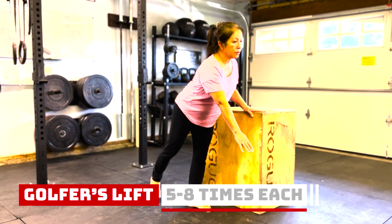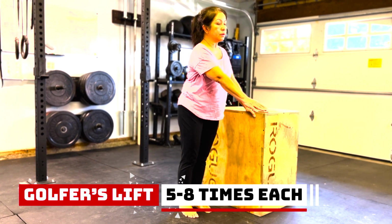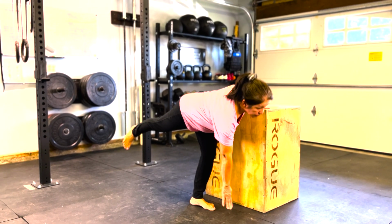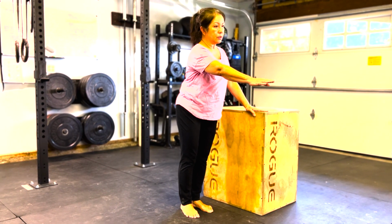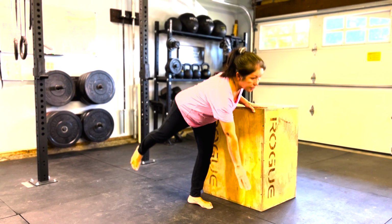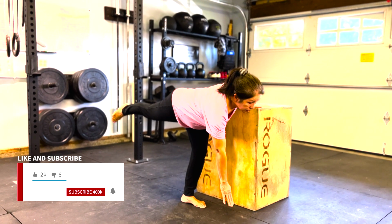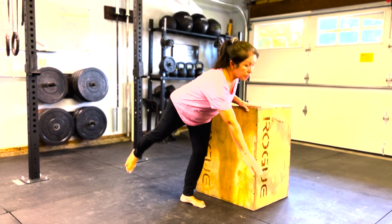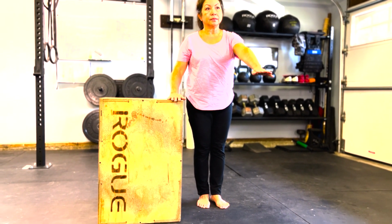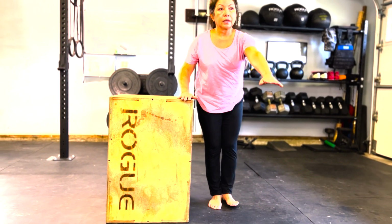The next exercise will be the golfer's lift. This will be really challenging for your balance and hip stability. You will begin in a standing position with a non-reaching hand holding onto a chair or sturdy surface for support. Begin by hinging the hip of the stance leg while extending the opposite leg straight behind you to act as a counterweight. Move your torso forward while keeping your back flat. Try reaching to the floor to complete the movement and return to standing. You will complete 5 to 8 reps on each side.